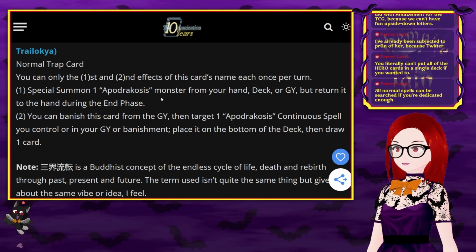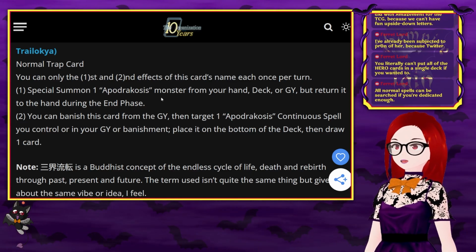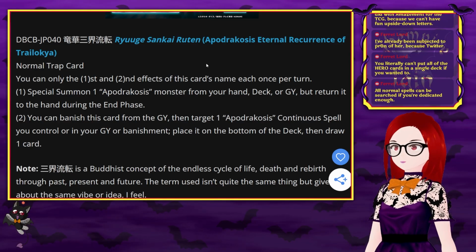Apodracosis, continuous spell you control, or in your graveyard, or banishment. Place it on the bottom of the deck, then draw a card. I don't know that you play this. I don't think you want to play this. This card seems not quite good.